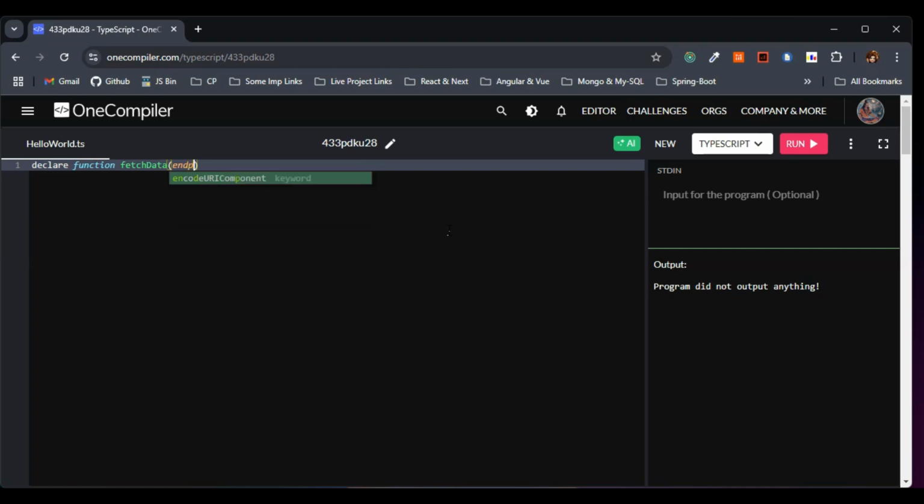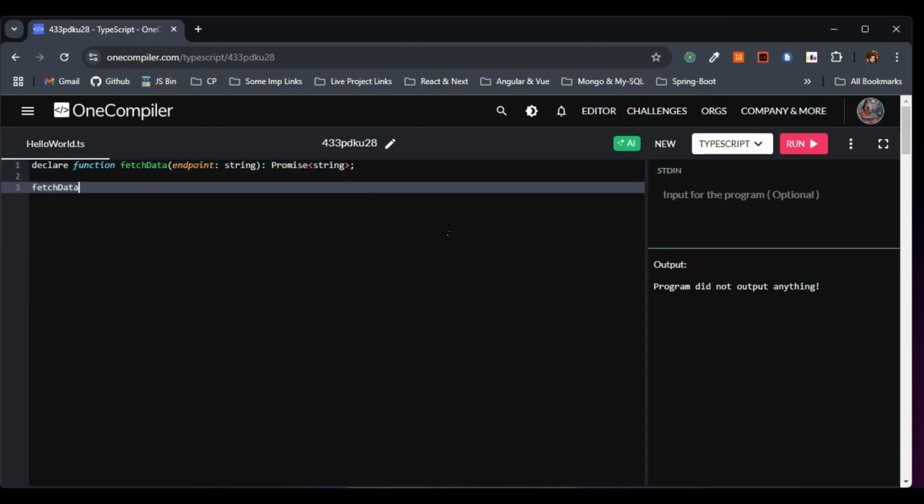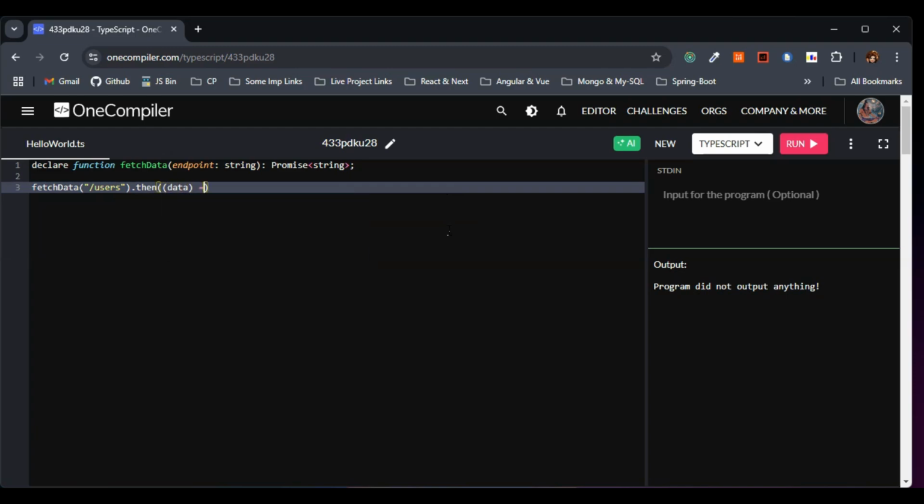Let me pass the parameter endpoint, which will be of type string, and the return type Promise of string. So fetchData of, just for the example's sake, let's consider slash users. Then data. Let's log something very quickly, console log of data.